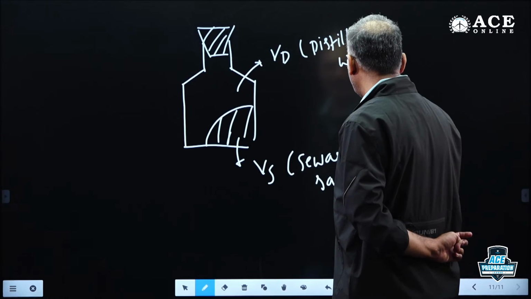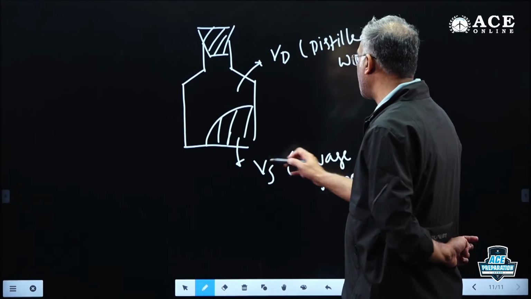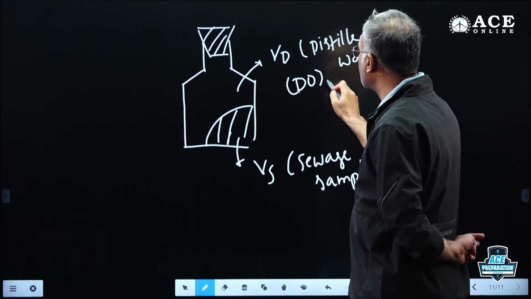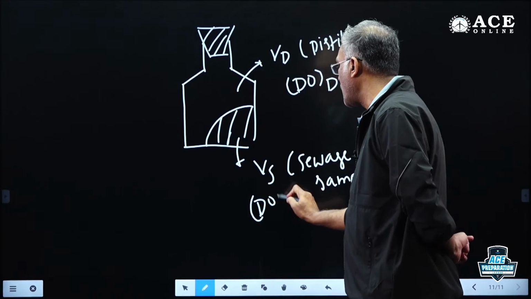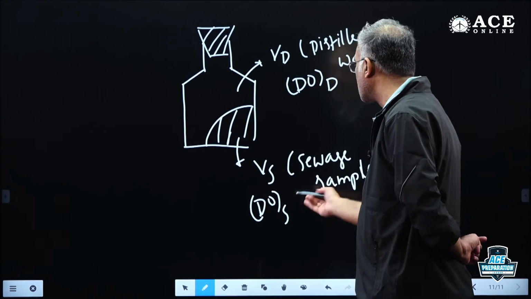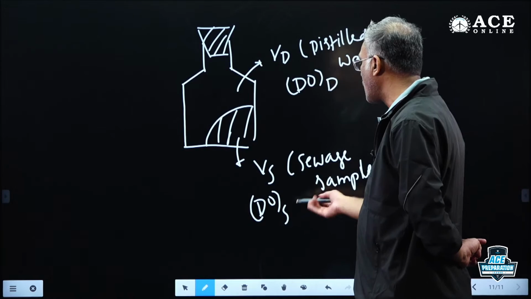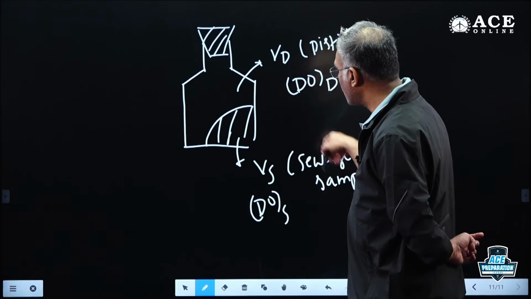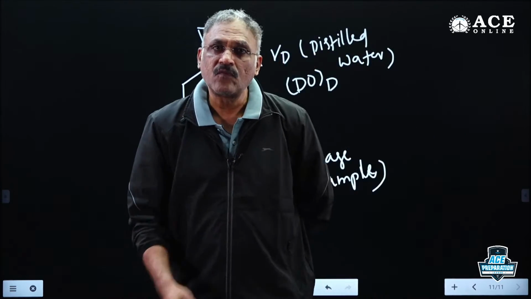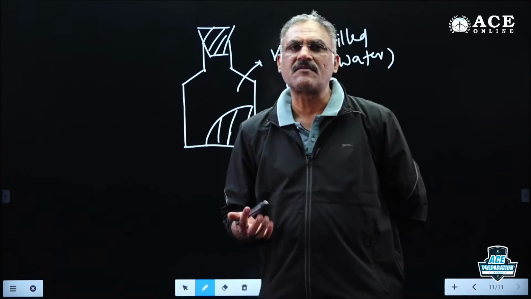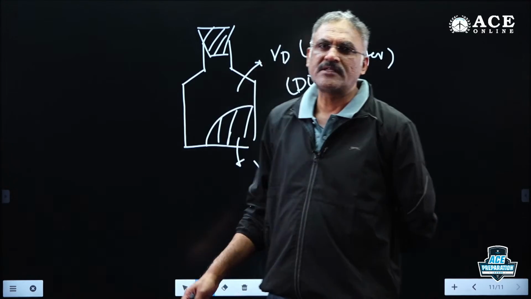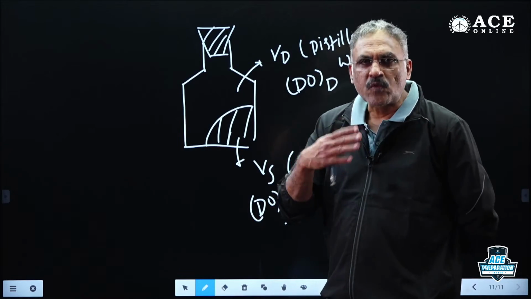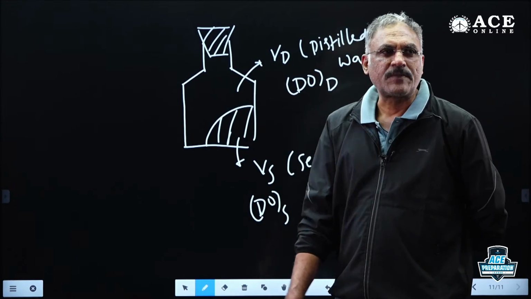Whenever the bacteria present in the sewage sample require oxygen, they get it from distilled water. It is fully saturated with oxygen, DO. The sewage sample may contain little DO, or may not contain any. The DO level of the sewage sample may be 0 sometimes, or it may contain a little, but that is not sufficient to meet the high oxygen demand of bacteria present in the sewage sample. So bacteria require two things for their survival. One is food, the other one is oxygen. Food is available in the form of sewage sample. So what else is required is oxygen.